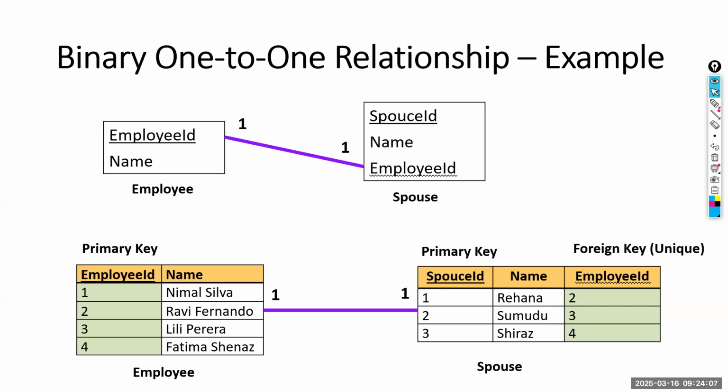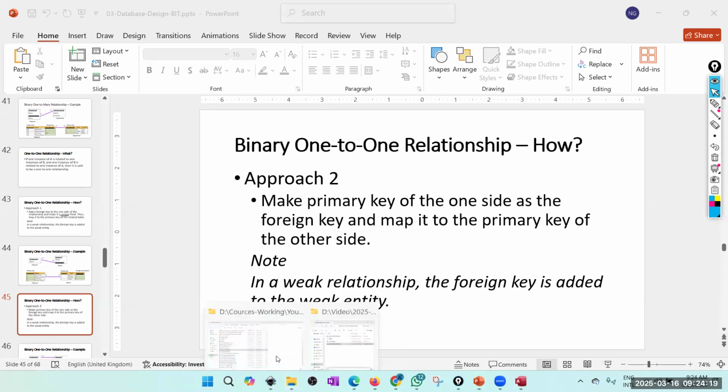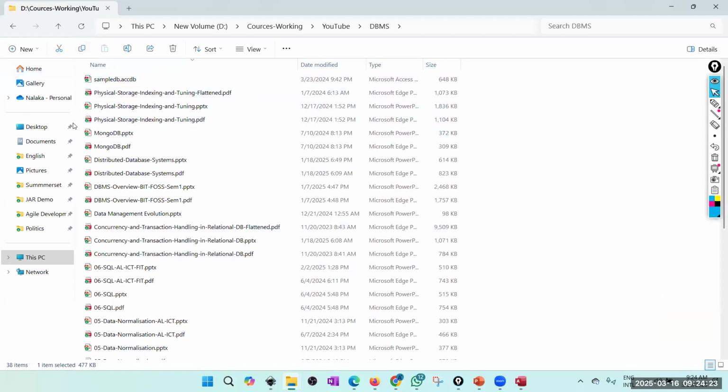Okay. So this is a confusion, right? That is why, remember when we discussed on the very first day in BIT semester 1, the first lecture, Introduction to ICT.